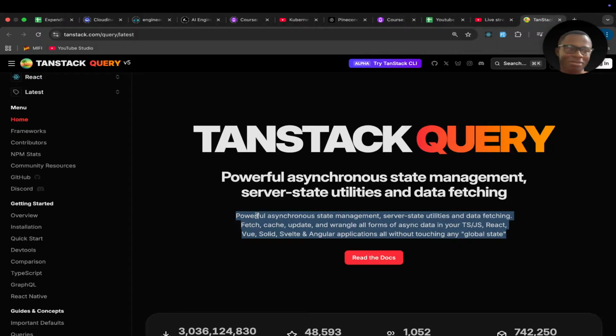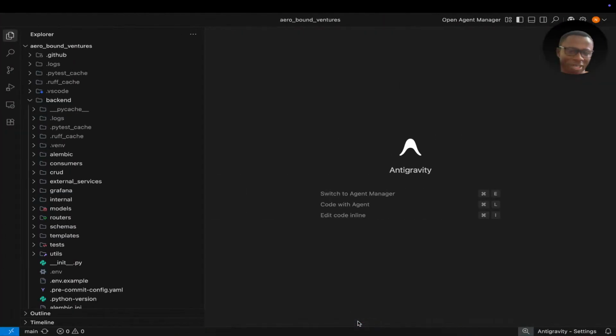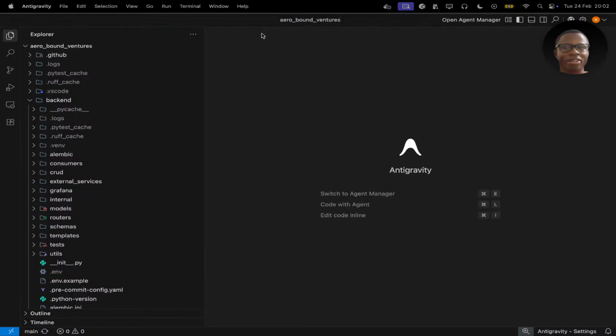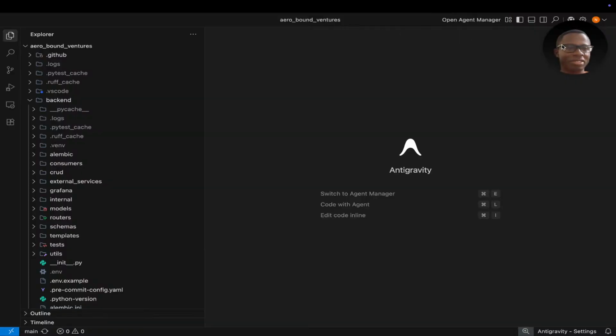That's awesome. And if you look at the code right now, like I told you in the community post, and the thumbnail and the title talk about it, we're going to use AI. This IDE is an agentic IDE by Google called Antigravity.